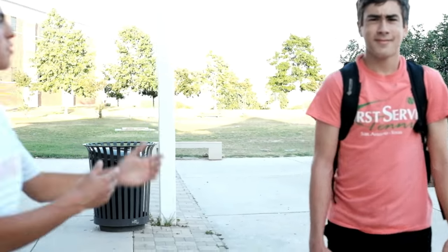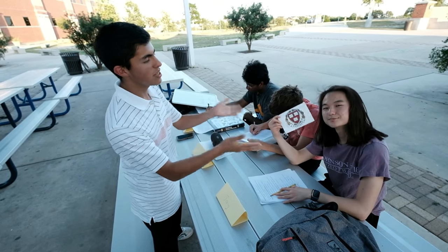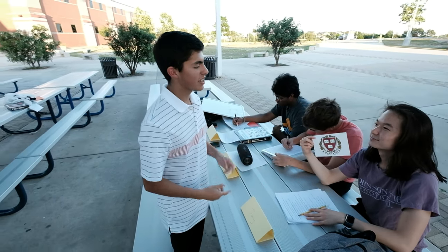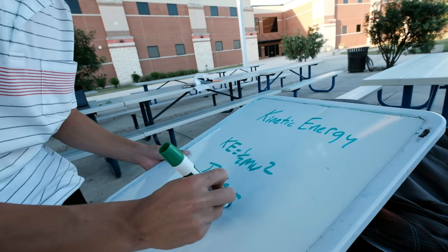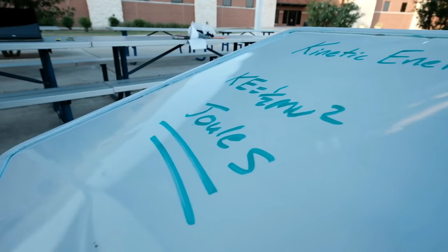This kid once told me he wants to make it as a designer — red and green stripes, he'll be making Gucci sandals. He says he wants to go to Harvard to be an astronaut. I can tell you KE is one-half m-v-squared. The units for that are joules, if you need to compare.